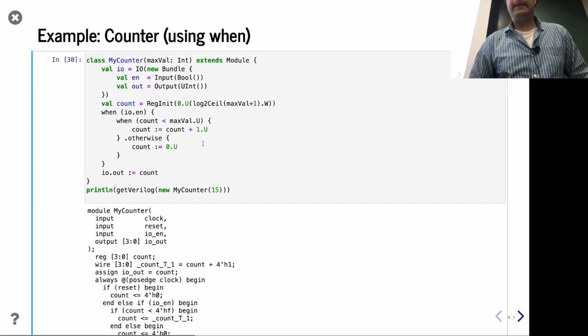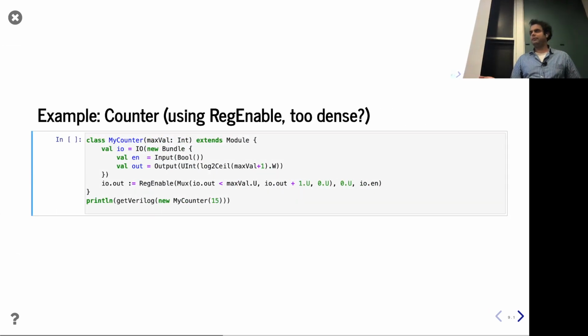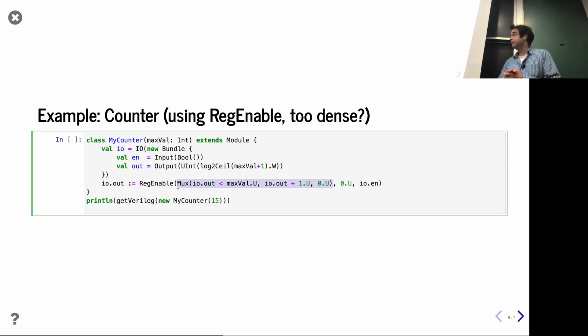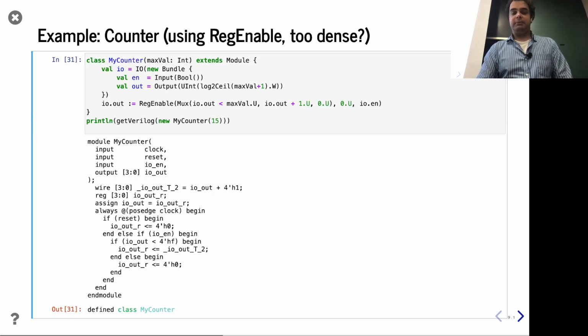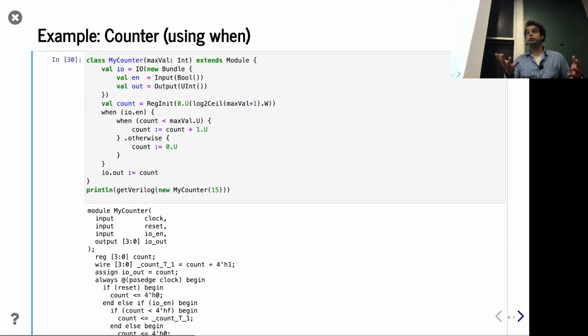Okay. And then if we go one step further and say, hey, there's that reg enable thing we had before. What if we use reg enable and use a mux inline to do the wraparound? No problem. That can be done. We basically turned that entire module into one line. It should be, once again, the same hardware. I deliberately include this code because personally, I would argue this is pretty dense. So actually, this is not my favorite one. I would argue the one before is a little bit better. It's a little bit more clear what's going on. If someone is reading this code or trying to modify this code, in this case, we found reg init made sense for our uses, but reg enable with the mux inline was kind of a lot of density, right?